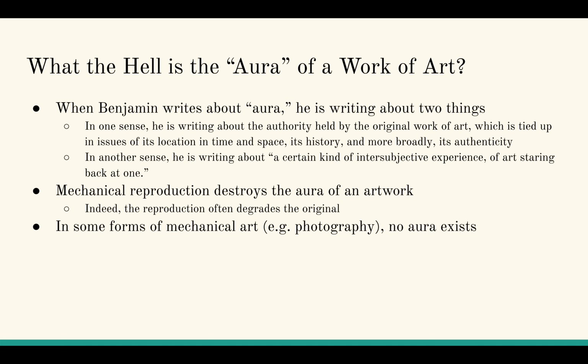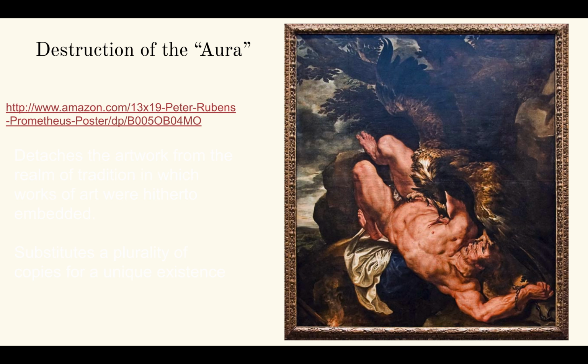And indeed the reproduction of original artworks oftentimes degrades the original itself, right? So further, in some forms of mechanical art, like photography, no aura exists at all, right? Because it's made to be technically reproduced. So when I think about this intersubjective experience, I think about this painting. The name of this painting is Prometheus Bound.